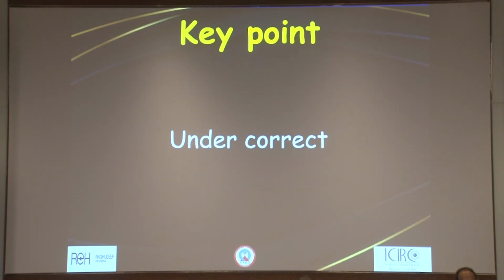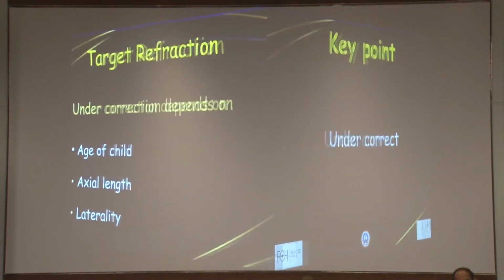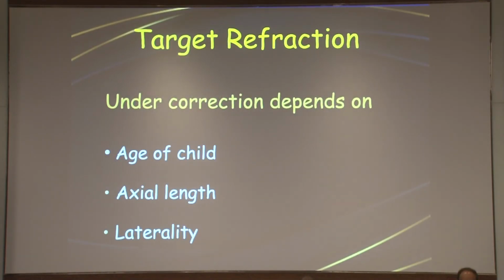So the key consensus amongst all pediatric cataract surgeons is to undercorrect or leave behind residual hypermetropia. And it depends on the age of the child, the axial length, and the laterality. And like we discussed, in a unilateral case the challenges are more, for two reasons. One is that you need to look at the refractive or the axial length status of the other eye. If the other eye is already very myopic for a normal axial length and normal age for the child, it is more likely that this eye is also going to grow more myopic.